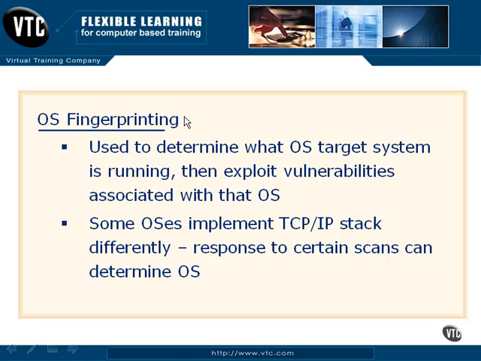Operating system fingerprinting is basically a process that is used to determine what operating system the remote target is running. Our goal, ultimately, is that we can determine vulnerable systems or vulnerabilities within that specific operating system to exploit. One thing to keep in mind about OS fingerprinting, and a method that is very frequently used, is how the OSs implement the TCP/IP stack.